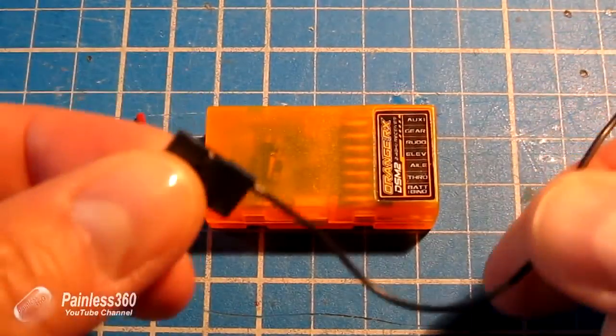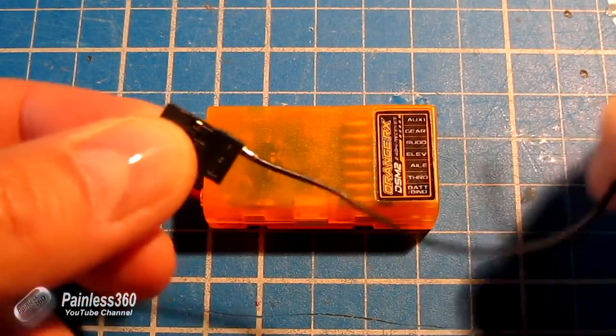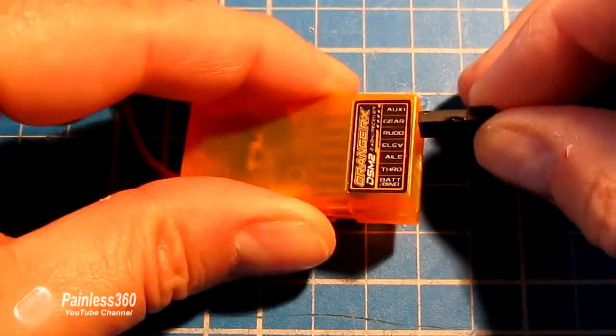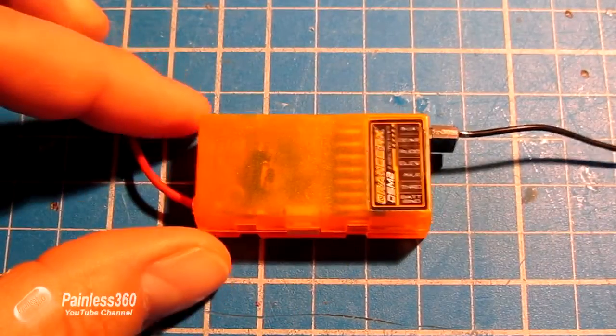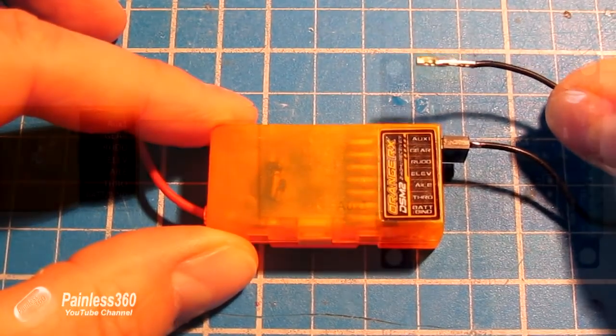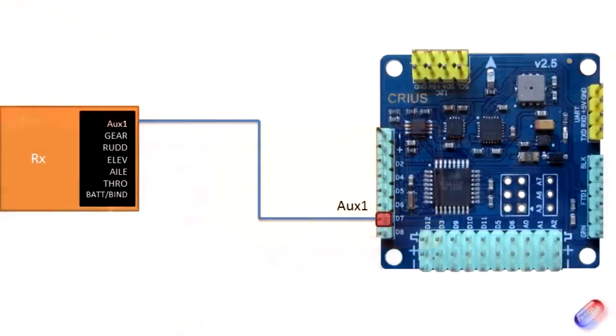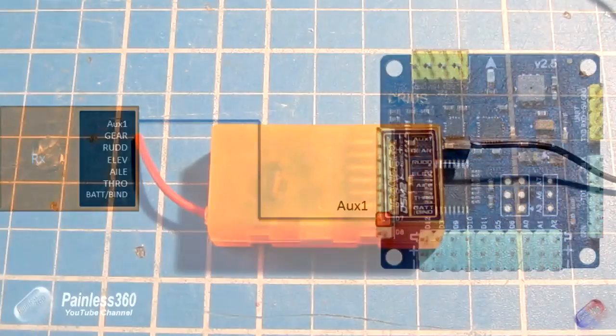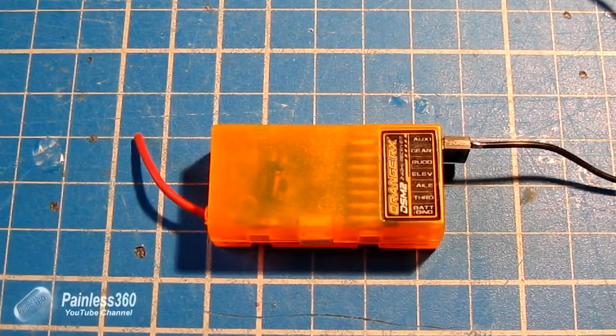So normally what you'd do is use one of these special little cables that you get with a kit. We'll plug the connection into the receiver, and this little pin, as you can see on this diagram, goes into the second to bottom pin on the MultiWii, and this is the AUX 1 connection on the MultiWii. It just happens to be called AUX 1, so we could be plugging the gear channel into this or whatever. But once we've done that, then we have all the physical connections made. We can actually jump into the MultiWii conf program and set up our flight modes.